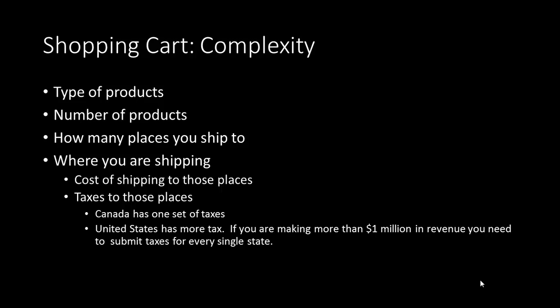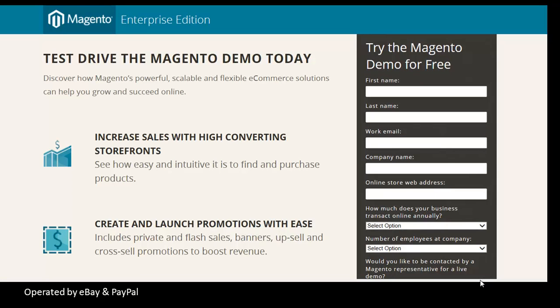Whereas a simple shopping cart that you might have in a WordPress plugin, like the WooCommerce themes that I mentioned, wouldn't be able to handle a complex tax structure, the complex shipping system, or the complex product system either. When you start thinking about the complex side of things, that's when you have to start looking at something like Magento. Magento is an online shopping cart you can have. It's owned and operated by eBay and PayPal. So they have all the tools and all the integration that you would require.